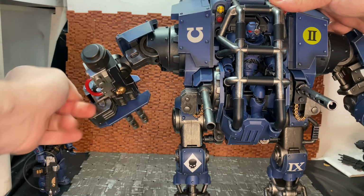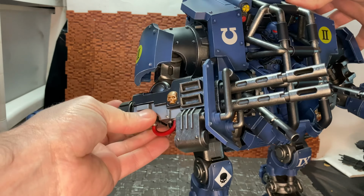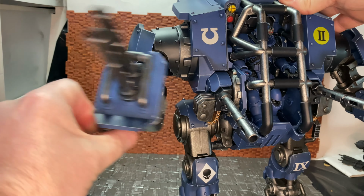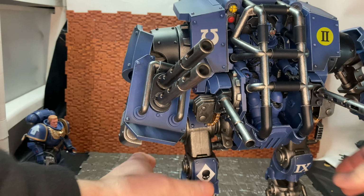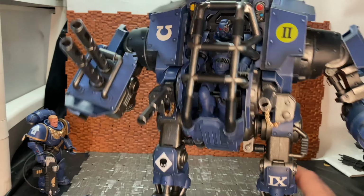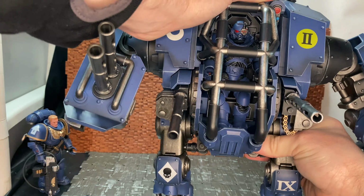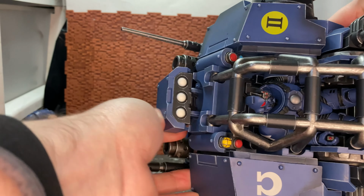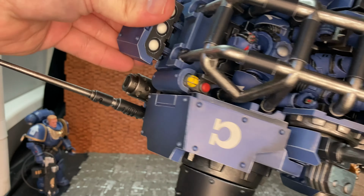Rotate this 360. The gun can move up and down. Detail-wise on the gun is really nice. There's a little bit of a hollow spot just in under here where I think it's supposed to be the magazine, but it's nothing to really be worried about. The waist is actually a giant ball joint, so you get good range of movement on that. There is a missile pod up here at the top, which is on a hinge, but it also rotates 360. It's on a peg actually, and it just rotates 360.